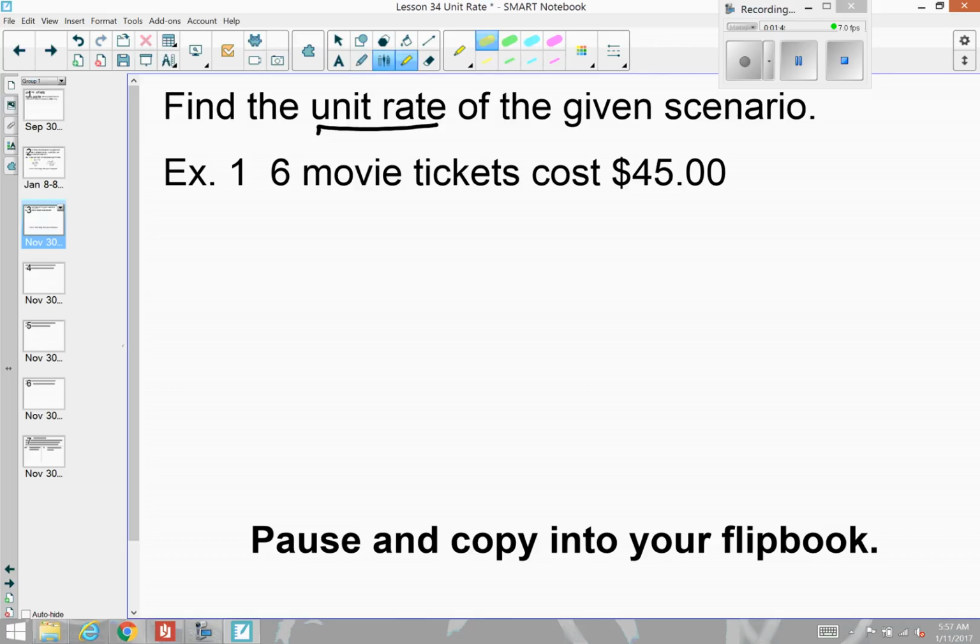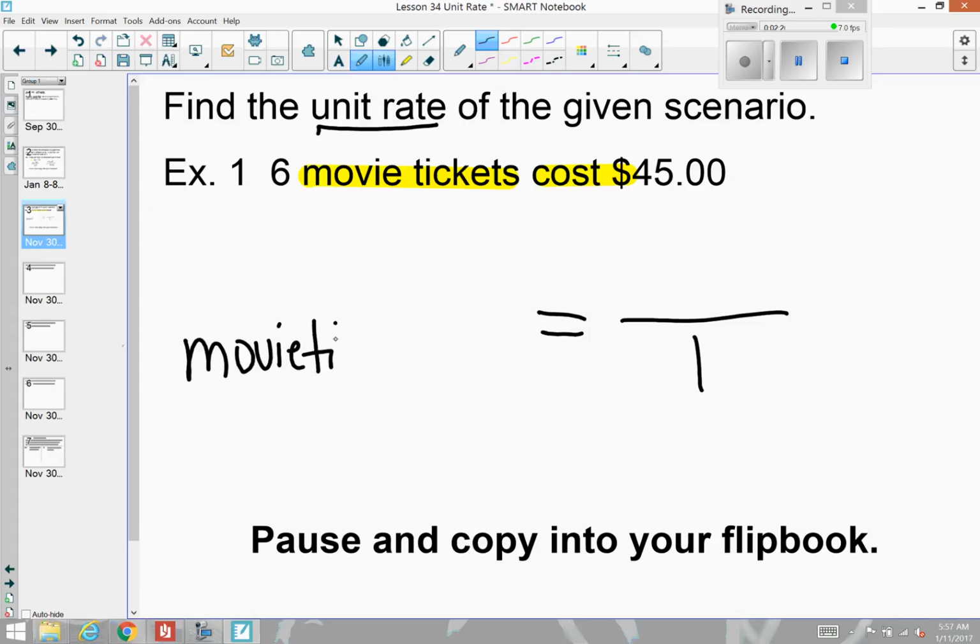All right, so in this situation, we're comparing our two parts. Our movie tickets is one part, and the cost in dollars is the second. We're going to have to figure out the cost of one ticket, so we have to reverse the order that we set things up. If the denominator of our unit rate has to be 1, what are we trying to figure out one of? Exactly, we're looking for one movie ticket. So let's go over here and start our units. Our movie ticket will be on the bottom, and on top will be the cost.